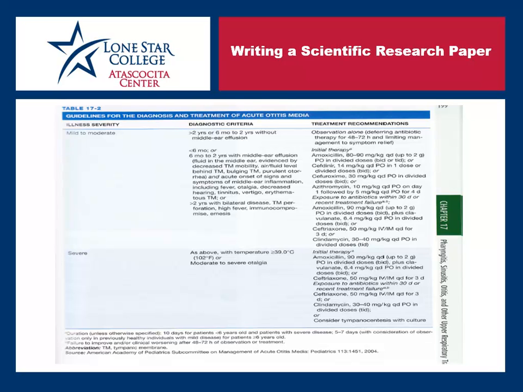Medical and scientific writing sticks to the facts and uses objective terms that mean the same to everyone. Burning up hot with a fever will mean different things to different people. In a scientific text, the author will state the temperature or a range of temperatures. Also, notice that the information in the table includes the source of the cited information.